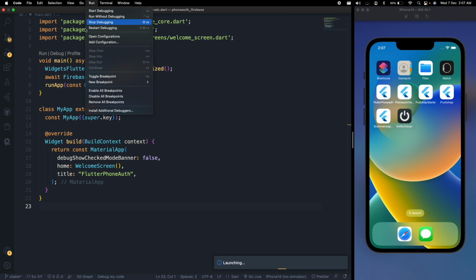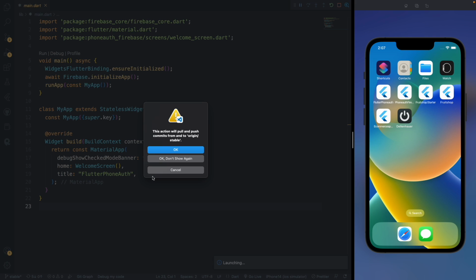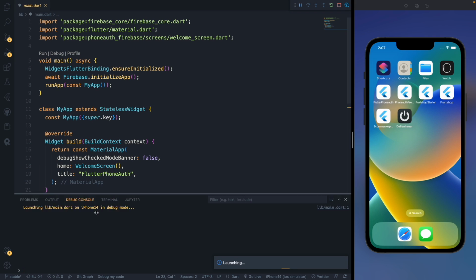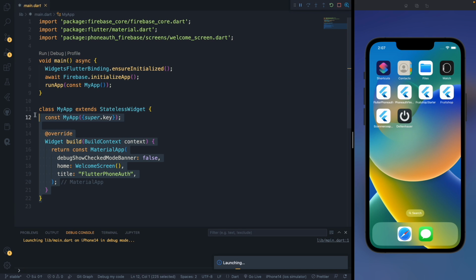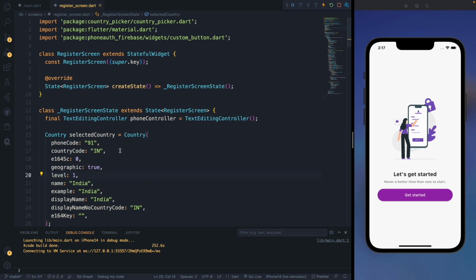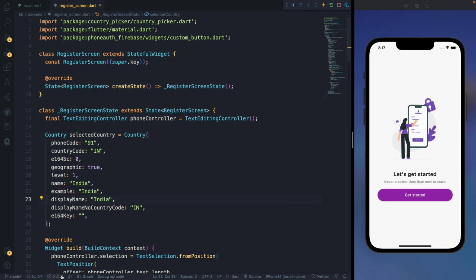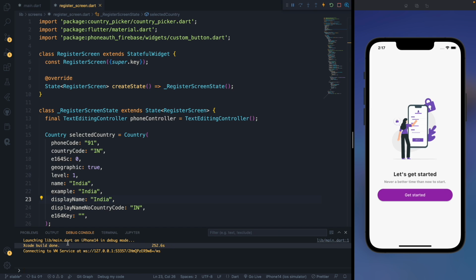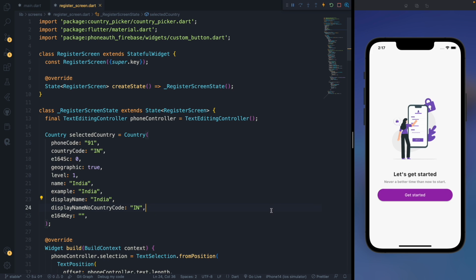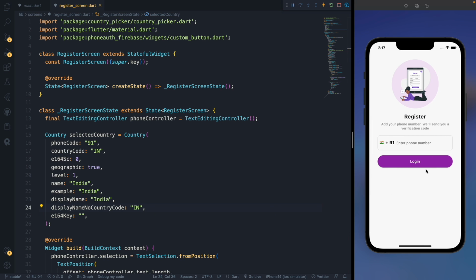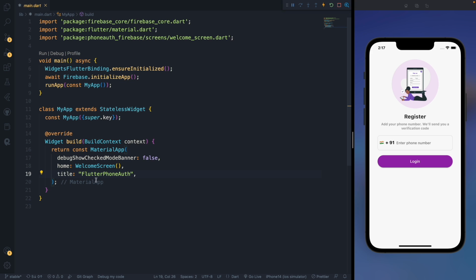it's time to start our application. For the first time, as we have the Cloud Firestore here, that is quite a big package. So it will take a bit of time for this to run on your iOS simulator. So I'll just speed forward the video, or rather I will come back to you once the application is running. Okay, so we got the application started, and here you can see we have all things working and we don't have any issues here. So we can click on this Get Started, and now we need to implement the login functionality.